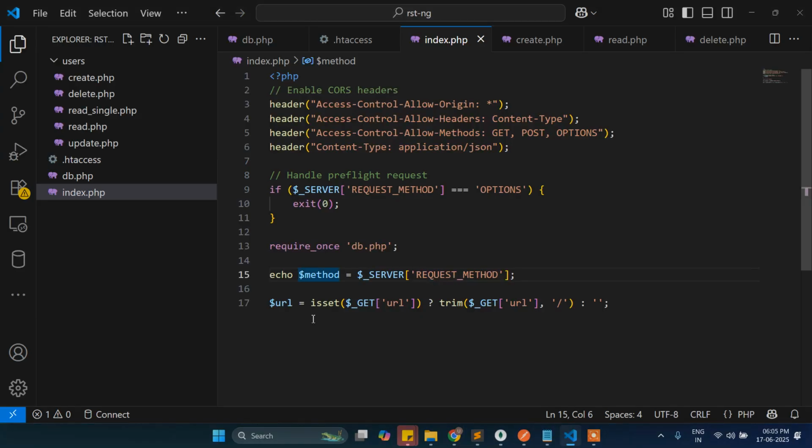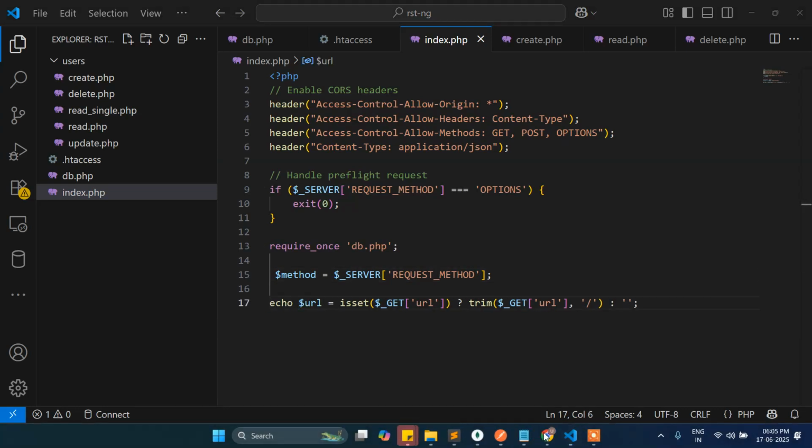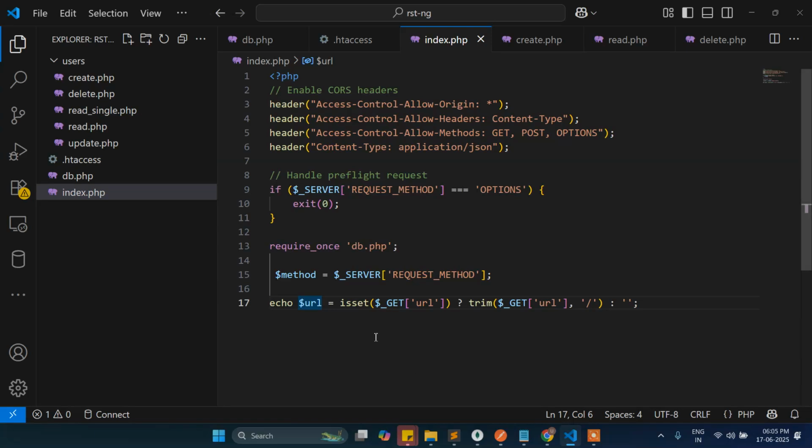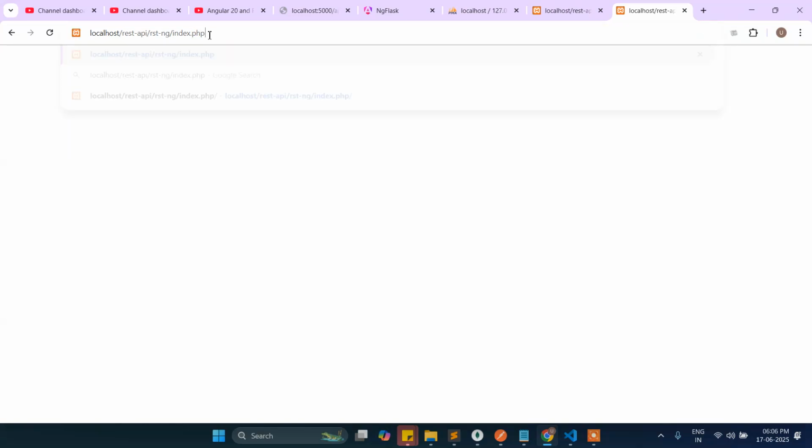Now next will be to check this URL, what kind of URL is basically coming. So here, if we check, it doesn't show anything, because it has removed this slash. That is why. And this is what we actually need. On the home page, when we give this forward slash, it will be skipped, meaning it will be removed because it is not required.